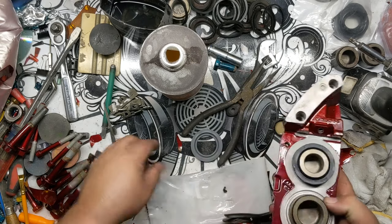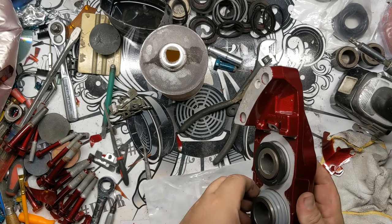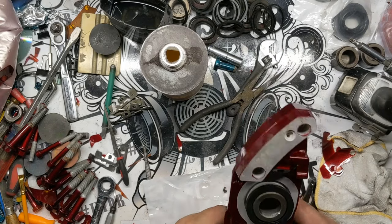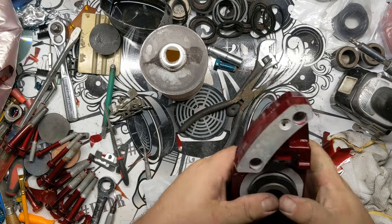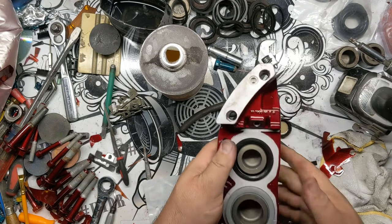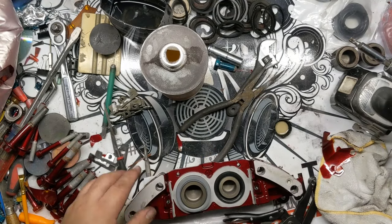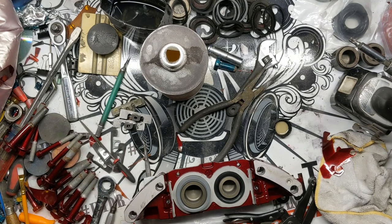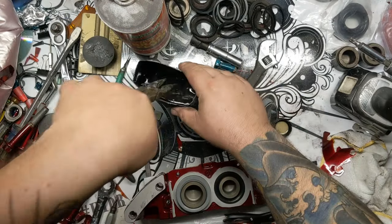Dust cap on. Spin it to make sure it's all lined up. So I'll be shoving these back in the rest of the way. I actually make tools specifically for this task. With a brand new setup, you should just be able to push them in by hand, so there's no point in using a tool for this particular task, but if you would like to, you're of course welcome to. I'm gonna grab some screws out of my cleaner here.